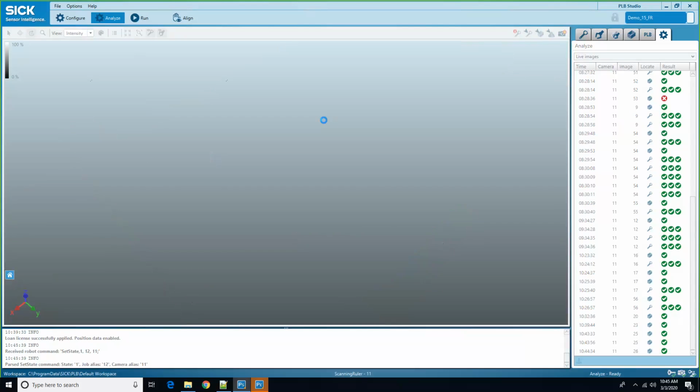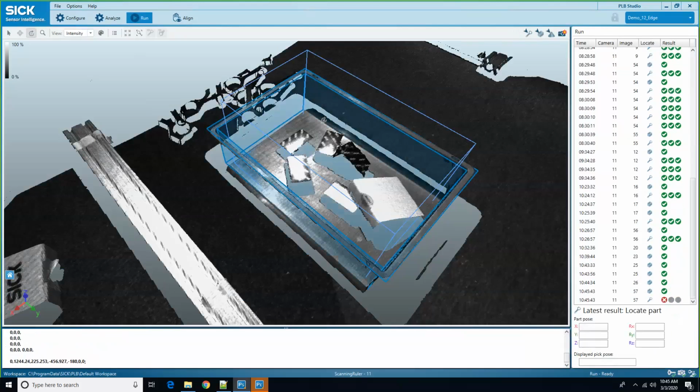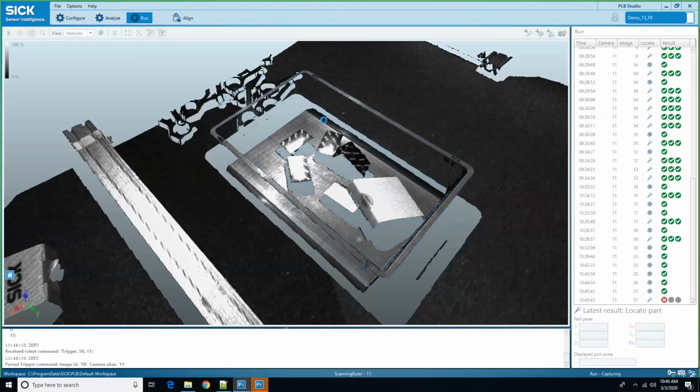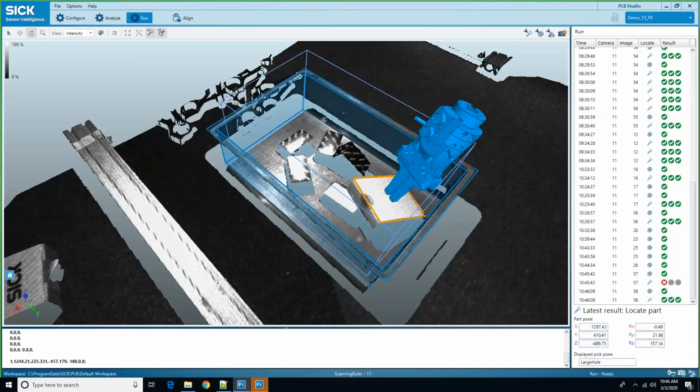So just like before, it's moving the PLB system into a run state. It's going to have my robot. Oh, one moment. Not change the job correctly. All right, I'll try that again. I had accidentally changed it back to the flat region, the edge job instead of using the flat region job. So you'll see here, robot's going to move to this specific point, and it's going to point to this part.